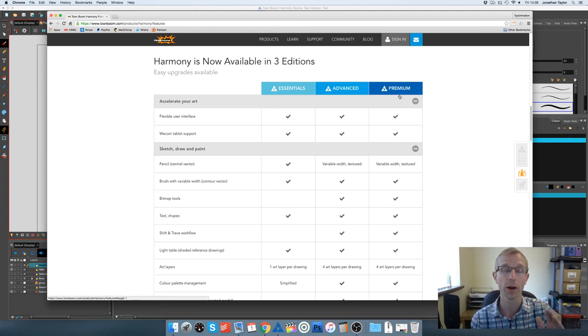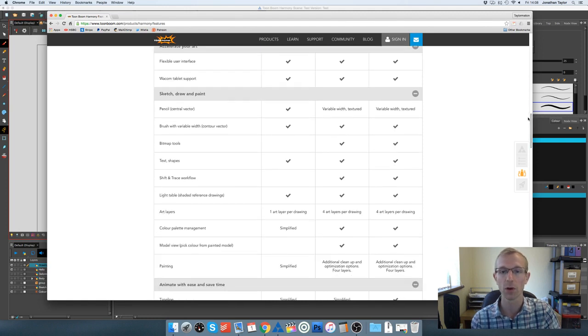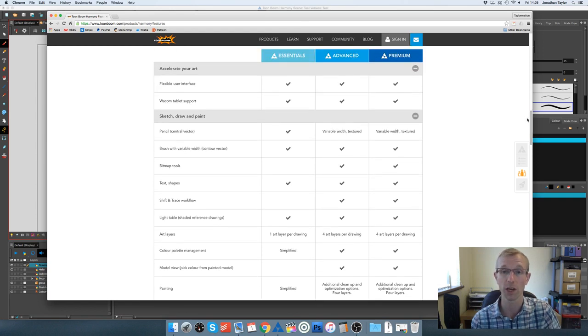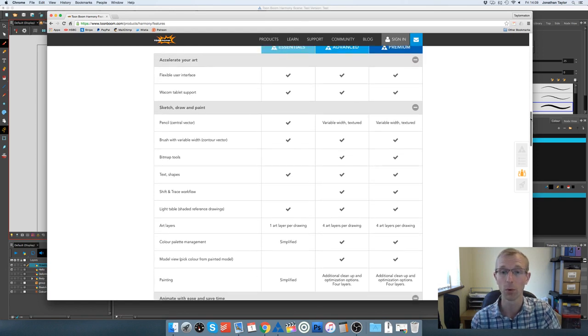I've come back from the days when I used to use it when it was Studio, and then I bought Animate, and then I moved up to Harmony. So I've been right through the three different packages, which is basically what these are. Essentials is kind of Studio, Advanced is the Animate version, and Premium is what was Harmony by itself. I've used Premium now for quite a long time. I've never used Essentials and Advanced, so I can't be definitely sure what is different between them. So I use this helpful table to tell people what the differences are.